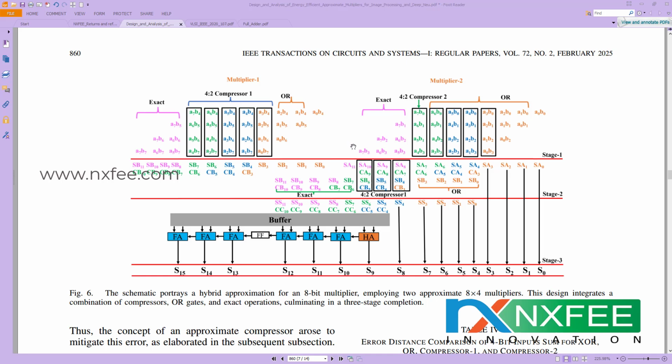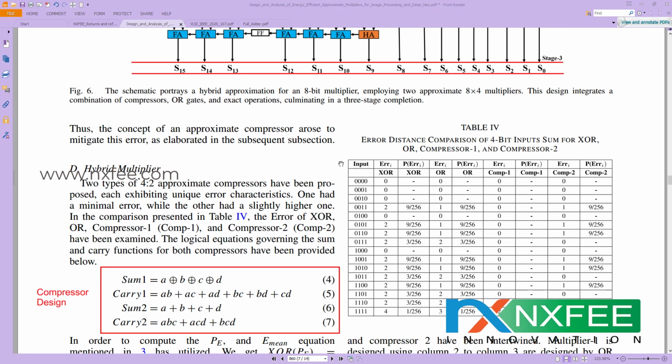As per that, it will reduce the logic sizes, and the compressor part of the design is used for two compressor designs, compressor 1 and compressor 2. As per that, it will reduce the logic sizes. But they used the compressors with more logic sizes only, not for less logic sizes. So we introduced a new proposed architecture here.